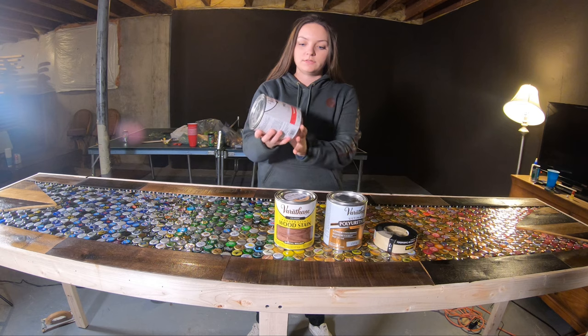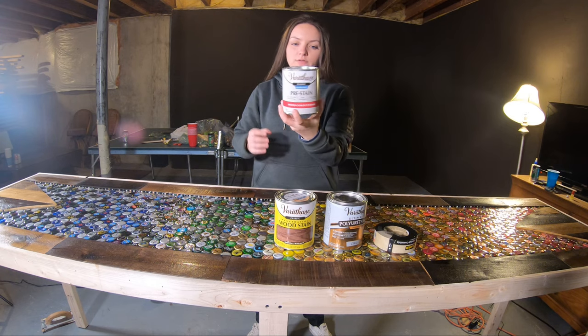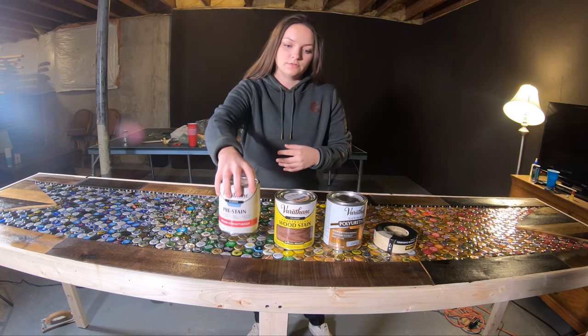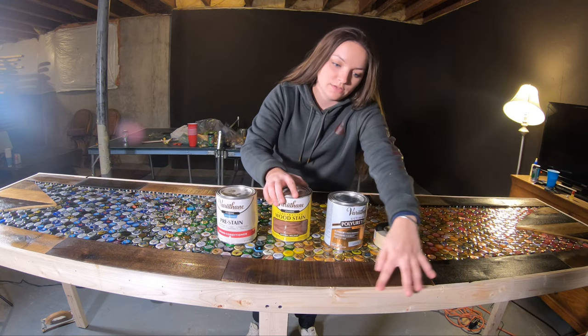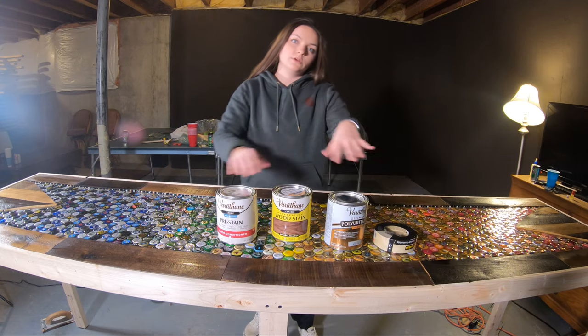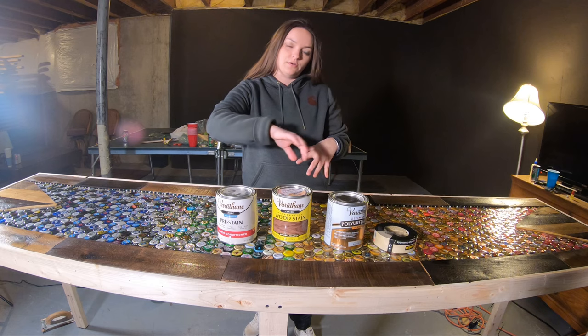So this is all the new stuff that I got from Home Depot like 20 minutes ago. Here's the pre-stain wood conditioner. This was about $13 for the whole container. It's so that when I put the stain on this wood, it won't have a bunch of super dark spots and super light spots. It's so that it soaks in all evenly.